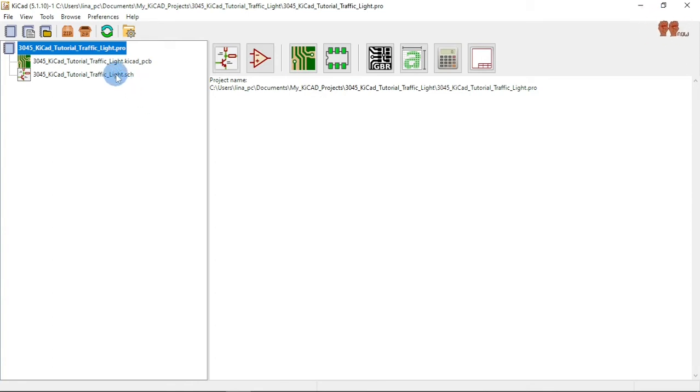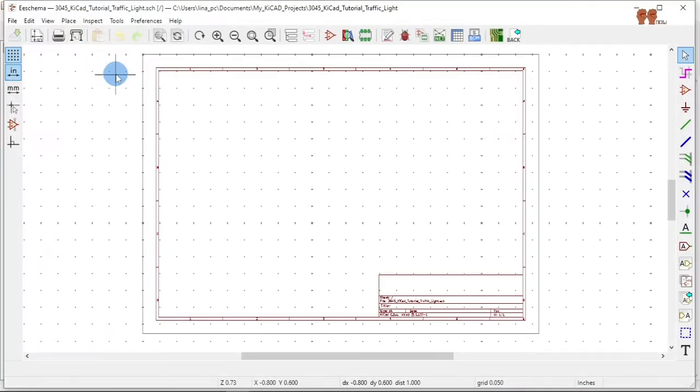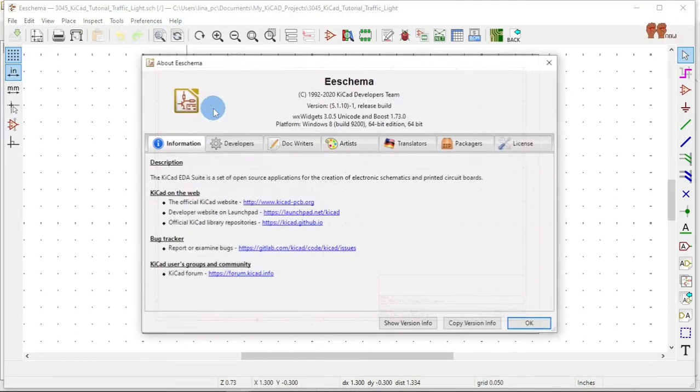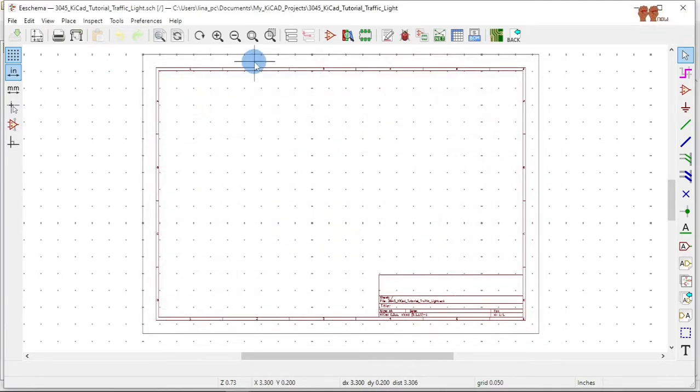First we're going to do the schematic entry, and this piece of software is called Eeschema.